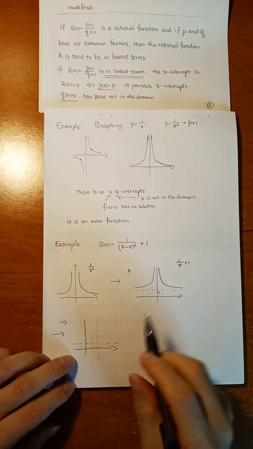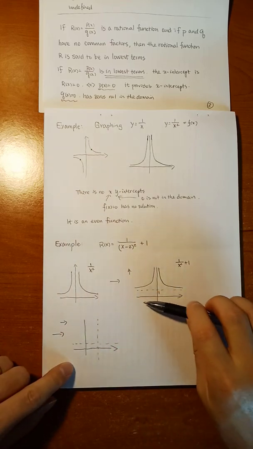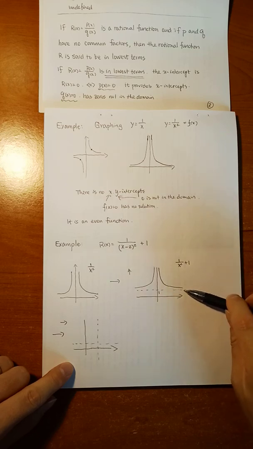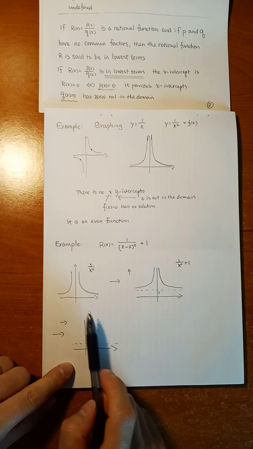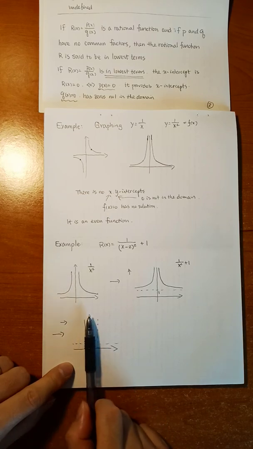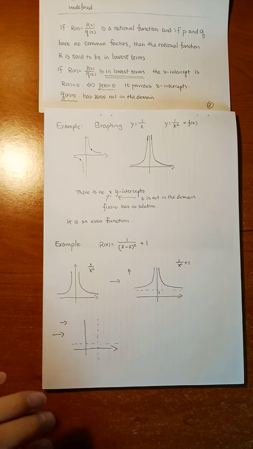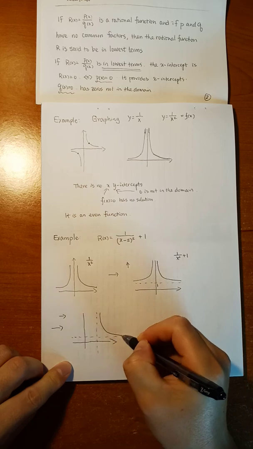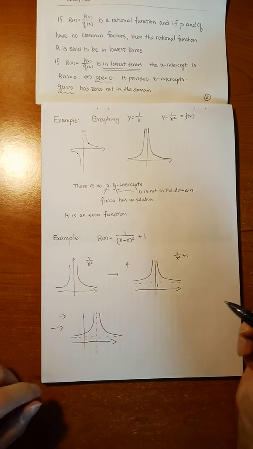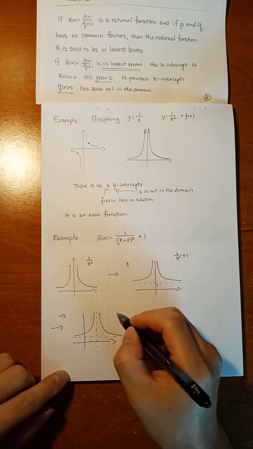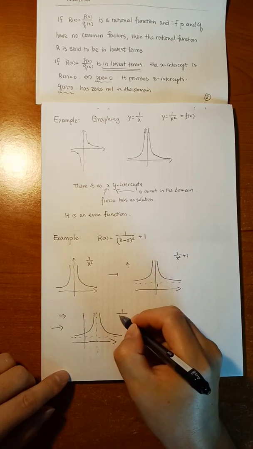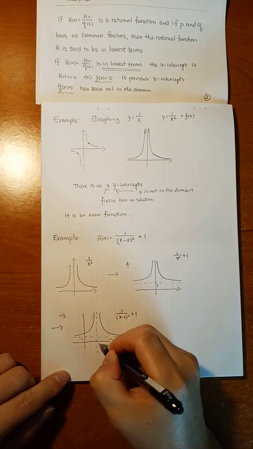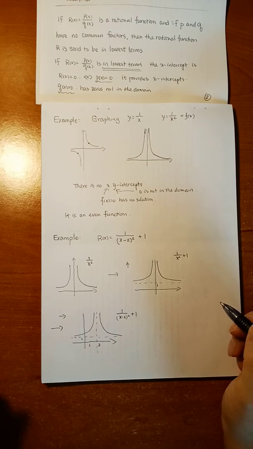I draw this dotted line. When we shift it up, this x-axis is shifted to this horizontal line y equal to 1. You shift it to the right, it means more or less you shift the y-axis to the right 2 units. So that's why I draw this dotted line. And then we get this. You can compare this with the graph in the book. This is 1, this is 2. Okay, the same thing.